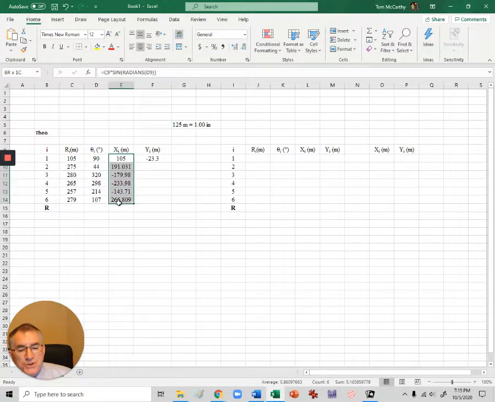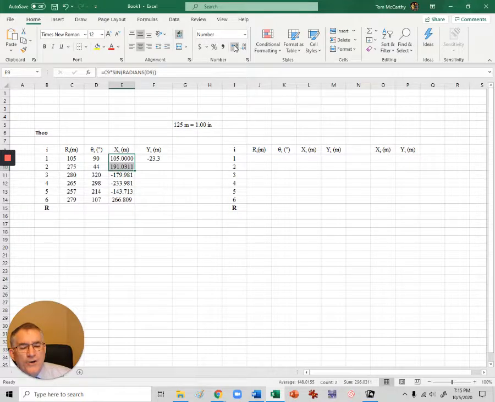Now you can worry about siggies now. We can assume that your angles are good to a degree. So like these two guys should really be just two significant figures, but you don't need to round off to the ones place. That's okay. The other ones are round right off to the ones place. You know, like the 105, you should really make 110, but that's all right. You have to go in there and just physically change it. Now the other ones are all 3 siggies, so that all looks good.